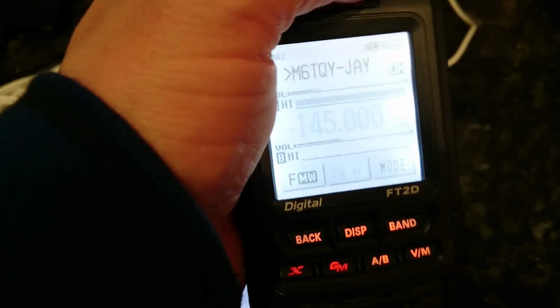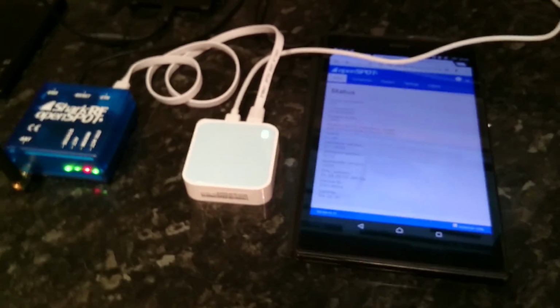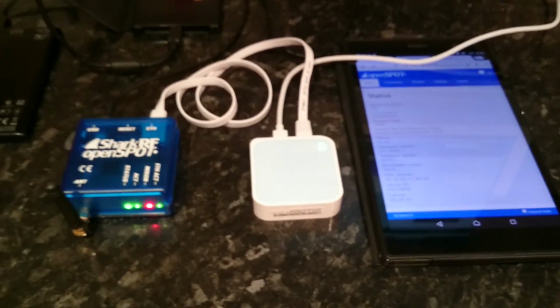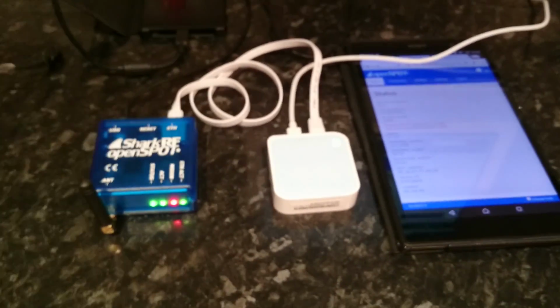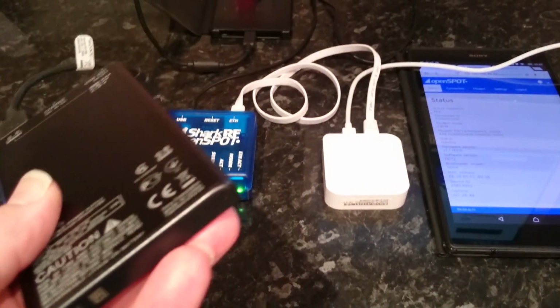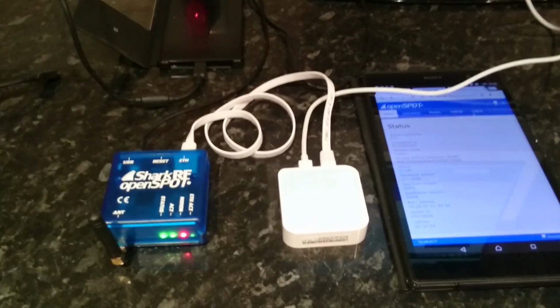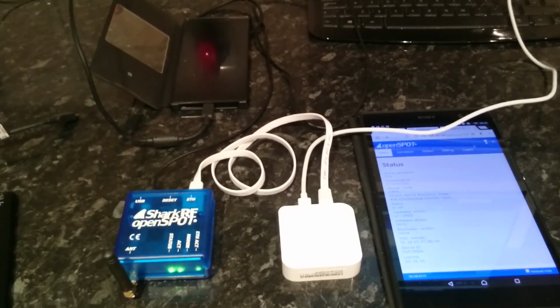If it's a DMR user, if you change the modem settings on the OpenSpot, you can also go straight through to DMR, and in that case, you'd see the DMR ID appear. And also, it's good for just ordinary portable use as well. You can use this type of power supply to power the two devices, and obviously, you've got your phone there as well, which you'll need.